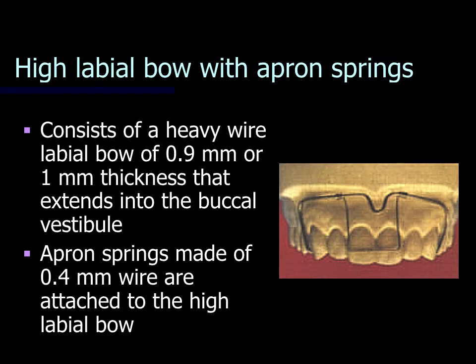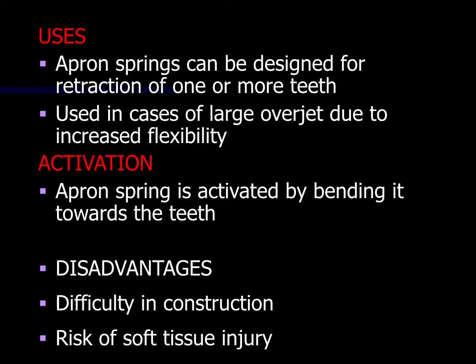Moving on to the high labial bow with apron springs, it consists of a heavy labial bow of 0.9 mm or 1 mm thickness that extends into the vestibule. Apron springs made of 0.4 mm wire are attached to the high labial bow. Its uses: it can be designed for retraction of one or more teeth and used in cases of large overjet due to its increased flexibility. Activation: the apron springs are activated by bending them towards the teeth. Disadvantages: it's difficult to construct, and there is also an increased risk of soft tissue injury.